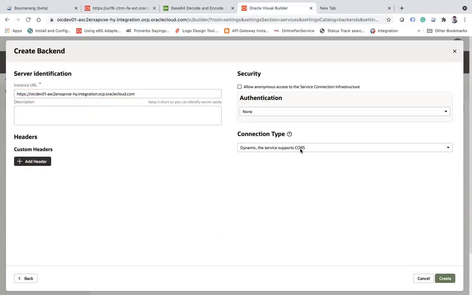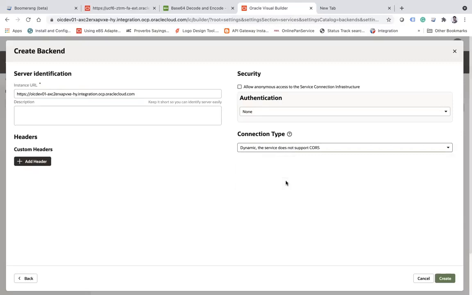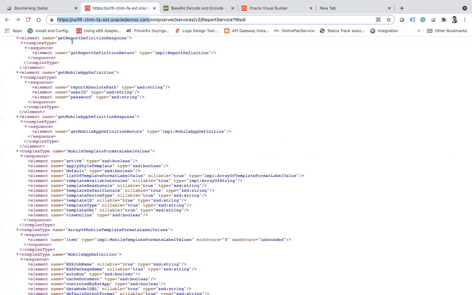As of now, you can use the authentication as none and the connection type as dynamic. The service does not support CORS, and then create. Your backend will be added here automatically, and then you can use that backend to interact with your application. I will show you how later.